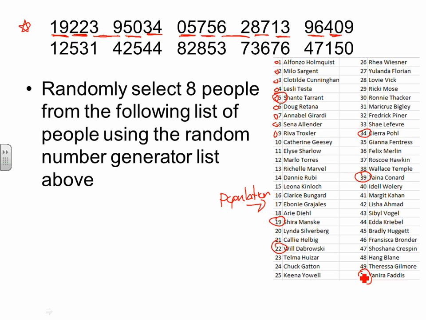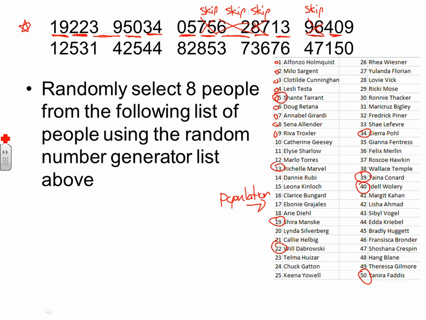So I look at 75. I don't see a 75. I'm going to just skip this. I'm not going to use the 5 with another number. I'm just going to skip it. 62, I will skip that as well. 87, I will skip that. 13, Rochelle. 96, I will skip. 40, Adele. And now I have a group of 8, okay?